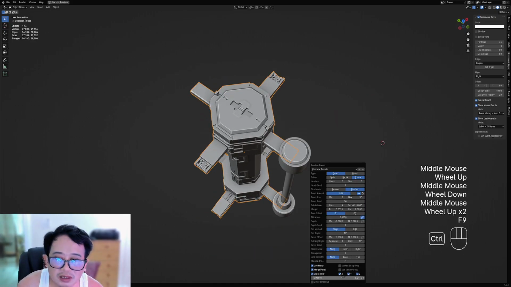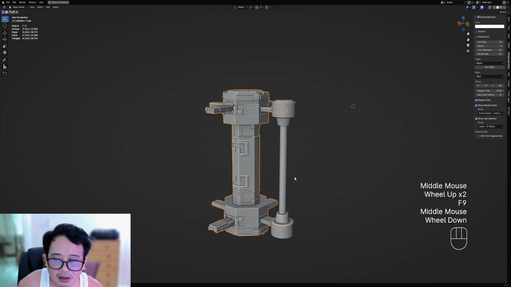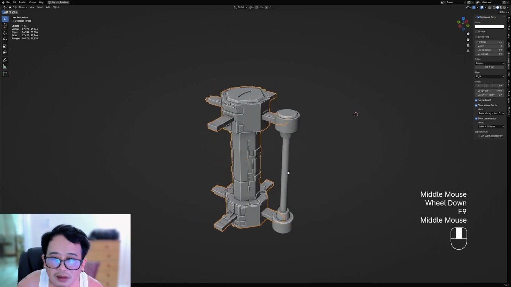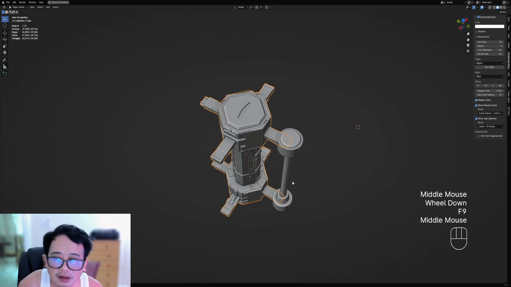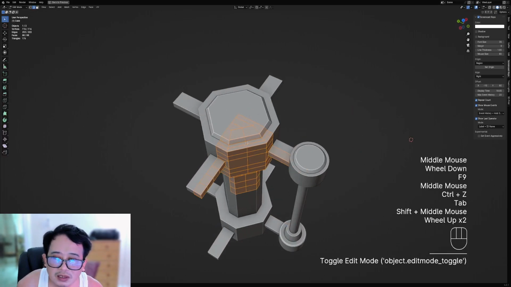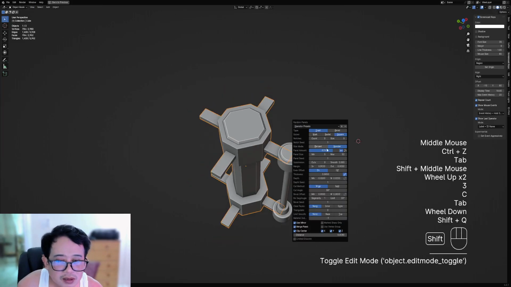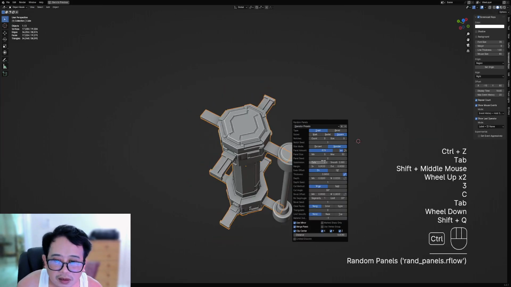Okay, increase the distance, maybe not. Okay. Let's not include this in the randomization. There we go.